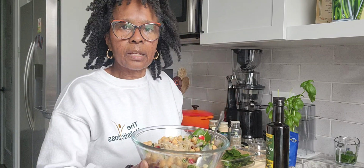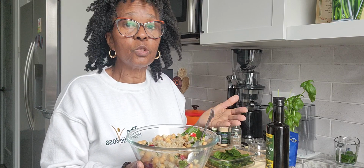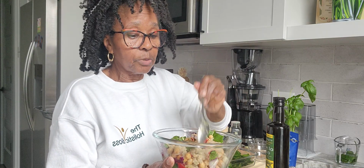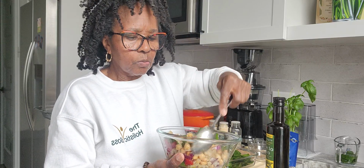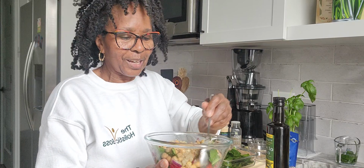Quinoa, for those of you that may not know, is like a rice. It's an alternative to rice, right? And it only takes about 15 to 20 minutes to cook. You can cook quinoa in a rice cooker, and it may take some getting used to if you've never cooked quinoa before, but I promise you, when you learn how to cook it and you know how to mix it in flavors and dishes, you will love it, right? You can have quinoa for breakfast, lunch, or dinner. I've had it for all three, depending on what I was including with my meal. So I have the quinoa mixed in here like that.